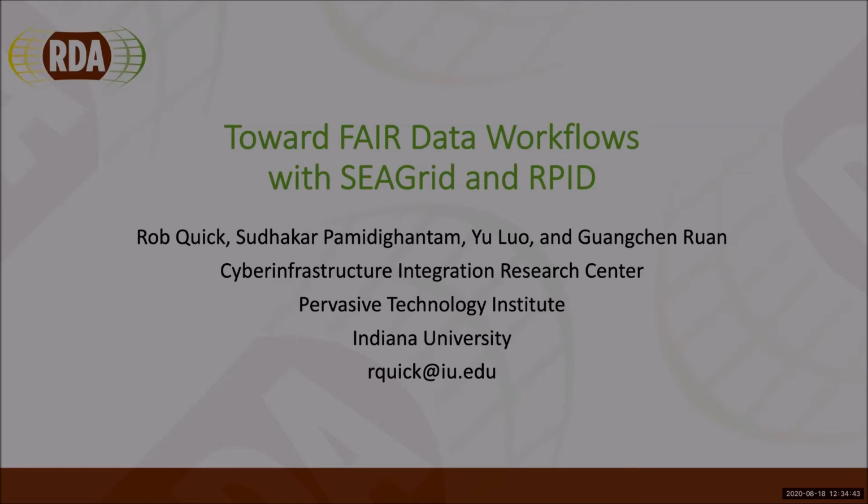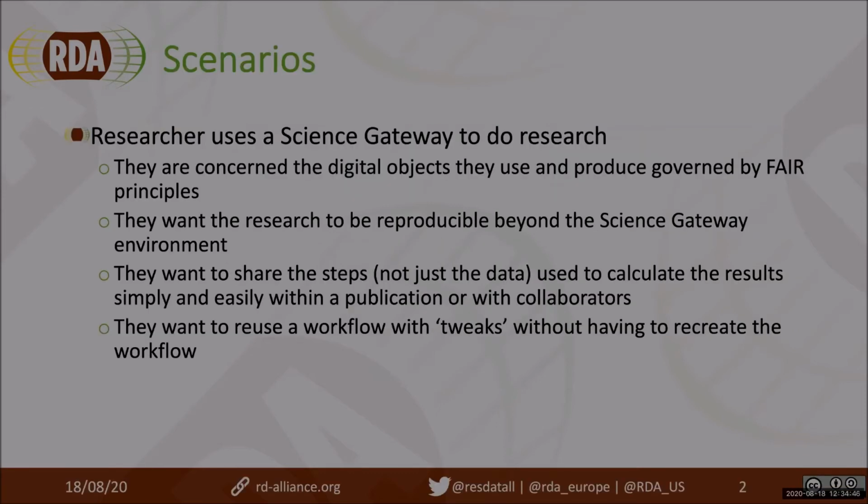So, just a scenario as to why a science gateway researcher would need to worry about things like PIDs. Everybody at this point has heard FAIR over and over again. I don't know if people understand FAIR and the acronym and what the four words mean. I don't know how many people actually have delved into the details of that. We'll look at that in a little bit, but researchers are more and more concerned that the digital objects they use for their research and that they produce during their research are governed by the FAIR principles.